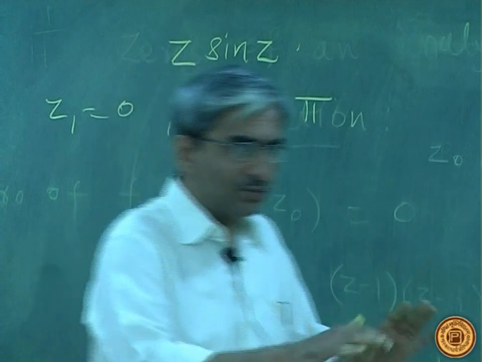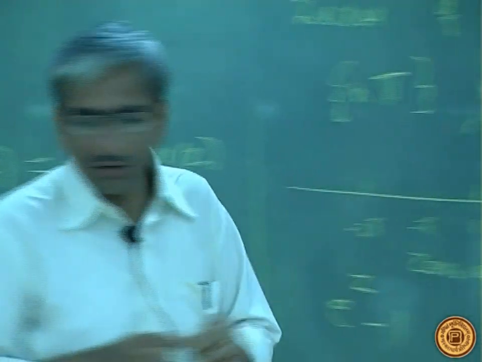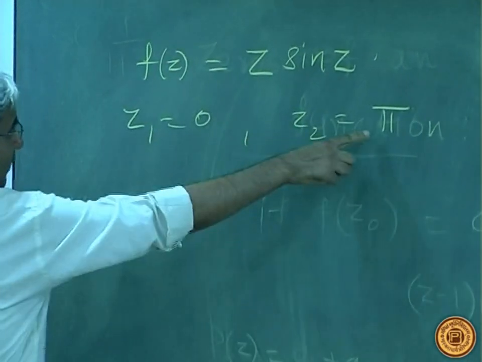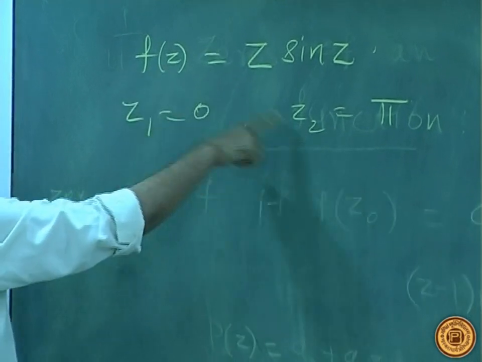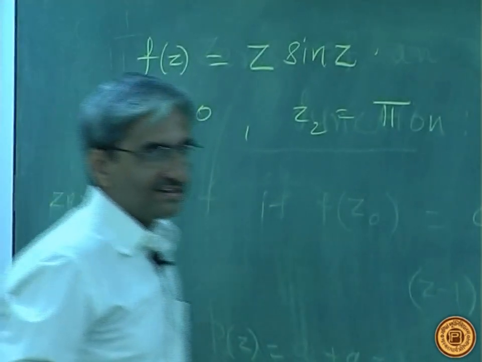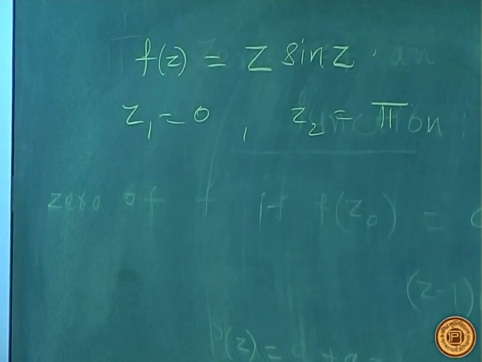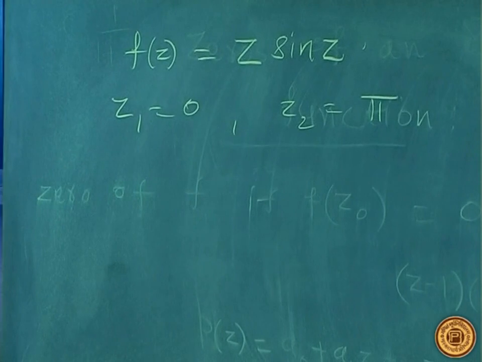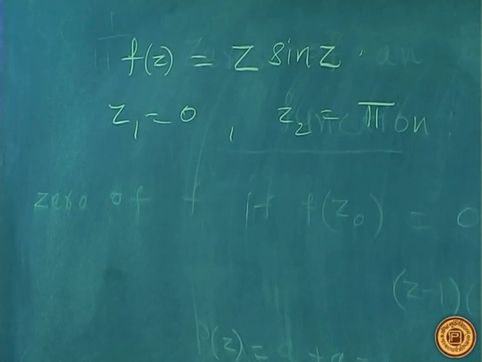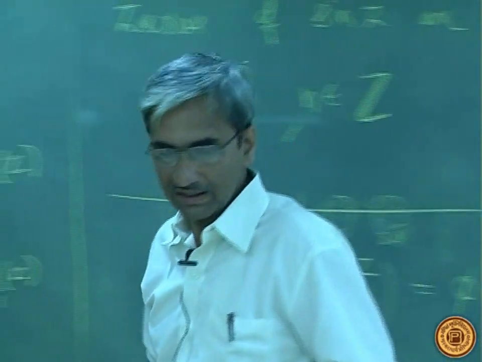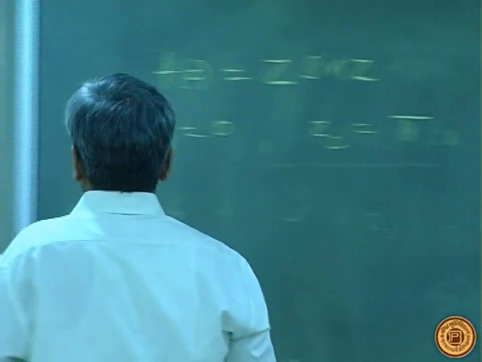I am just asking intuitively whether 0 is also a zero of this function. Okay, f(z) is this, and pi is also a zero of this. So f of 0 is 0, f of pi is also 0. But then there is some difference in these two. Can you tell what? Is 0 a repeated root? Do you really think like that, that 0 is a repeated root of this? Intuitively it is, since z is 0 there and sin z is also 0. But then we want to make this precise, alright.